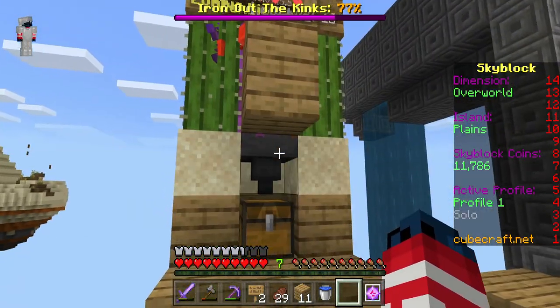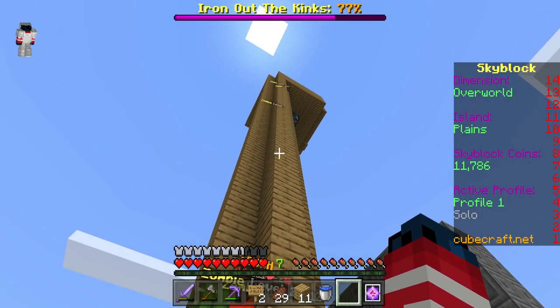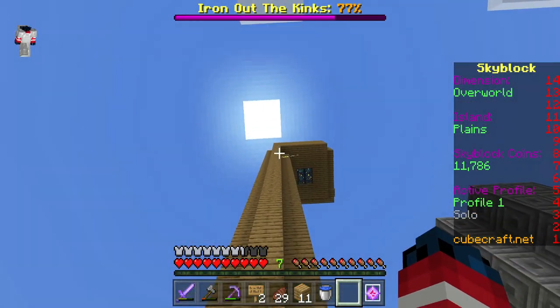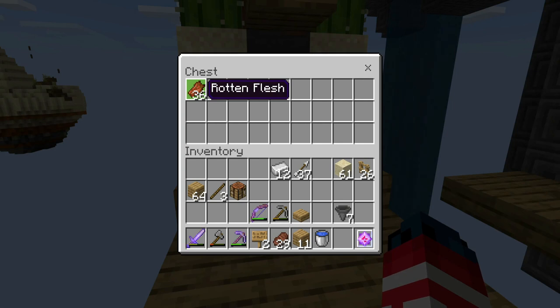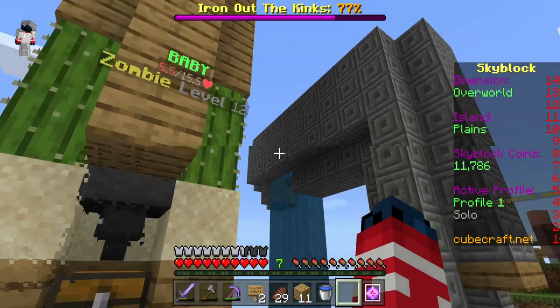It goes super fast, and I should mention that this design was shown to me by one of my subscribers. Their name is Cartalol. And so yeah, thank you so much for showing me this. And so yeah, now we're gonna have a whole bunch of rotten flesh that we can turn into income. In between episodes, I'll probably definitely AFK here.